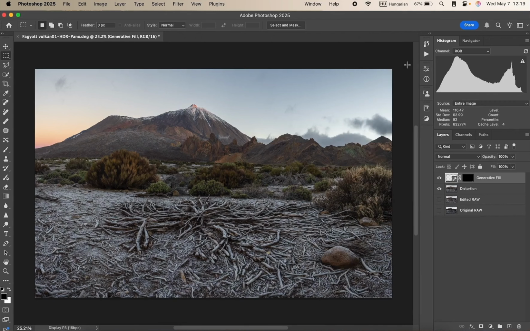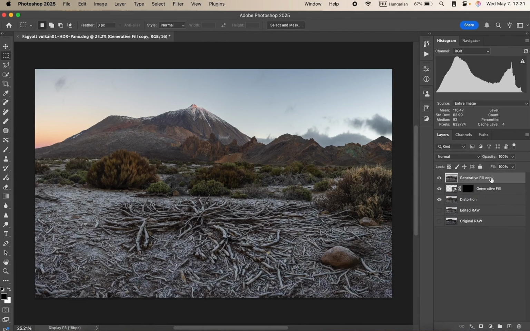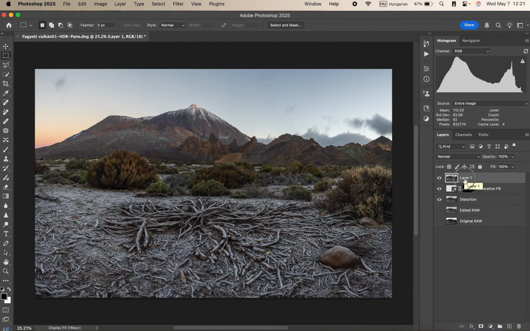All right. As the next step, perhaps we should do some error correction. For this, I usually create an empty layer and work on it. But now I want to show you a correction tool that is perfect for fixing the sky. However, for this, we don't need an empty layer but a copy of the entire photo. So I will select both of our layers. I make a copy, right-click and merge layers, and then we have a copy of the whole thing. There is a keyboard shortcut for this. Shift-Option-Command-E, and it creates a copy of every visible layer below. Let's name this cleanup.